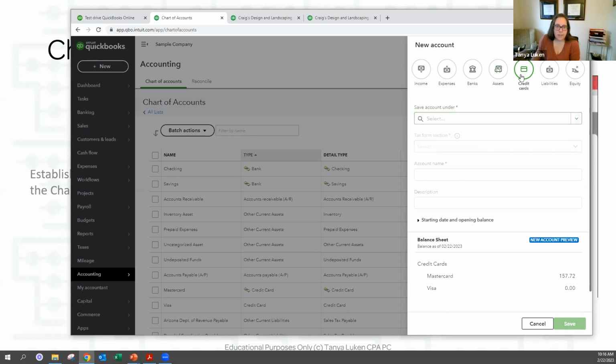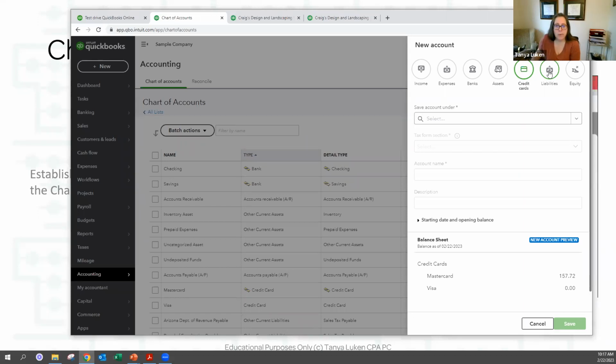Credit cards are here. So if you have a credit card, I want to warn you though, we'll talk about it in the bank demo, but if you have like a Bank of America credit card or a Chase credit card that has multiple cards under the same parent account, you have to set them up that way in QuickBooks as well. So you would set up each individual card holder as a child account and then the parent credit card. And I'll show you how to do that.